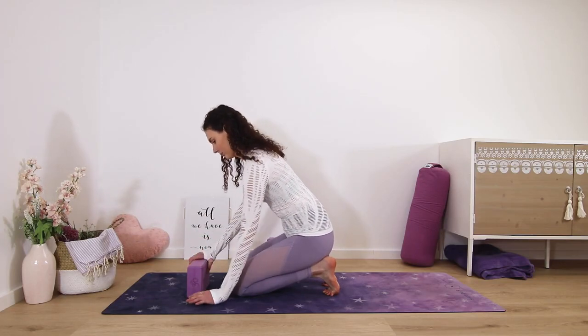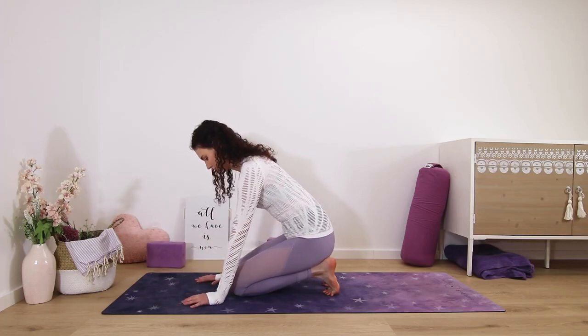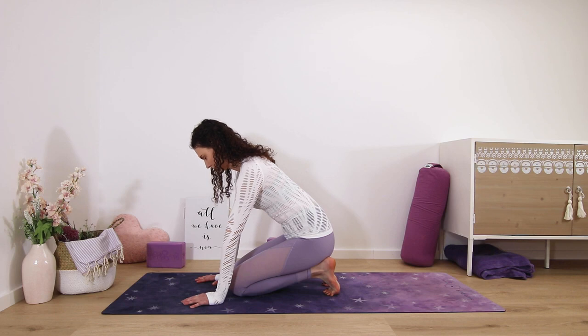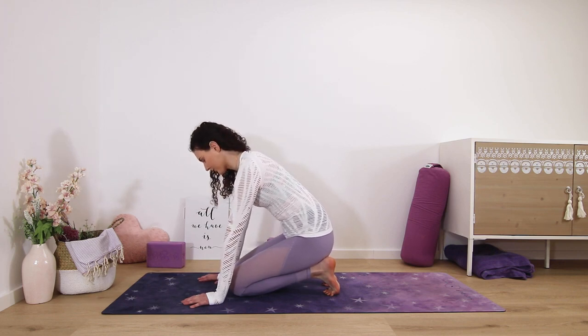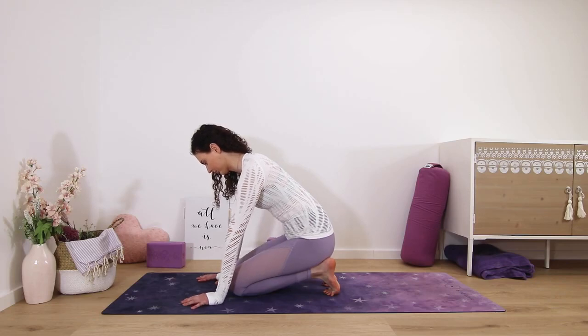Place your palms on your thighs, back of the neck remain long. If this is too intense, you can always place your hands on the ground in front of you or even on a block. If it's really too intense for you, you could also lift the hips up so less weight is on your heels.